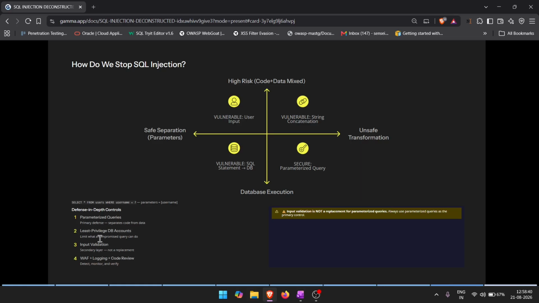Least privileged database account: limit what a compromised query can do. Input validation: secondary layer, not a replacement. Always use a secondary layer. WAF plus logging plus code review. Every defender should detect, monitor, and verify the code. Input validation is not a replacement for parameterized queries. Always use parameterized queries as the primary control.